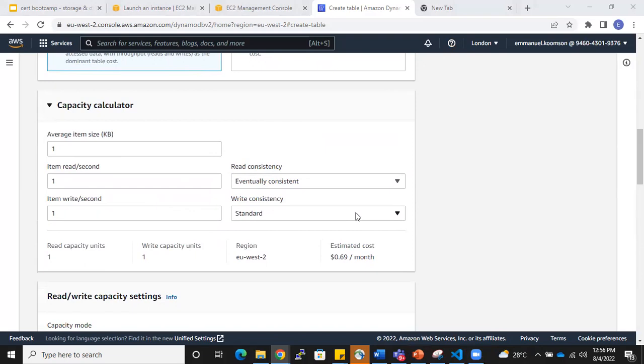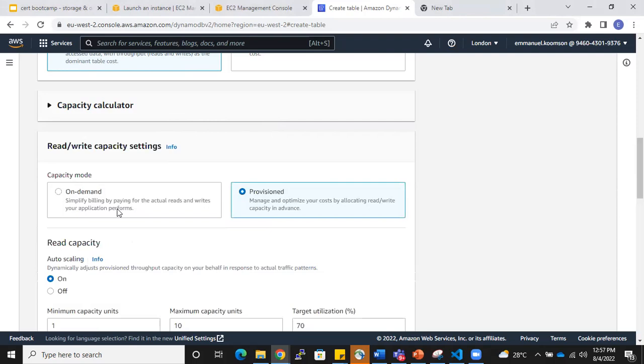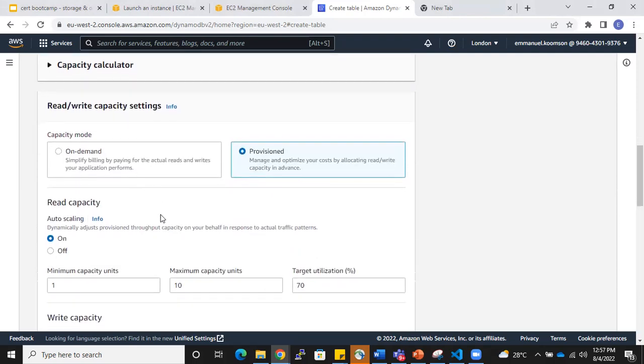Okay, so when it comes to capacity units, right? If you want to write, every 1K of data is one capacity unit, or one write capacity unit. Every 1K, that's 1 kilobyte, right?